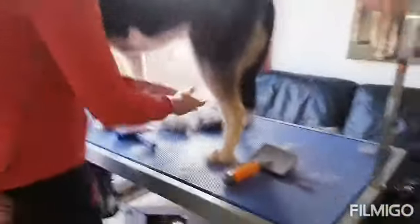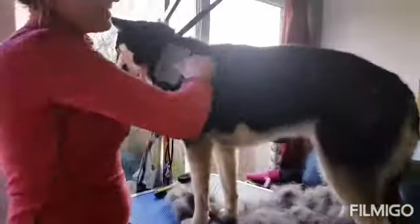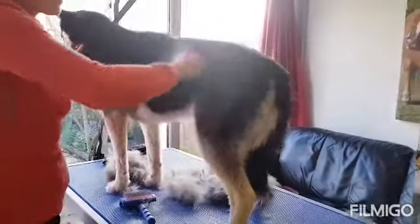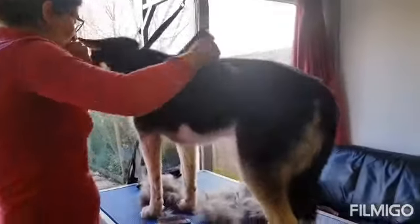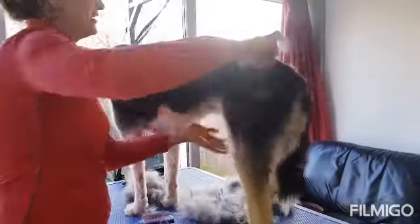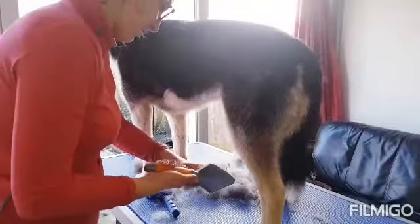Oh god, it's even going in my eyes. I've got glasses on. But when this is over and done with, hardly any hair will come off her after she's gone through this period of molting. So she doesn't molt all the time. She's not that bad, but we have to get this all off.